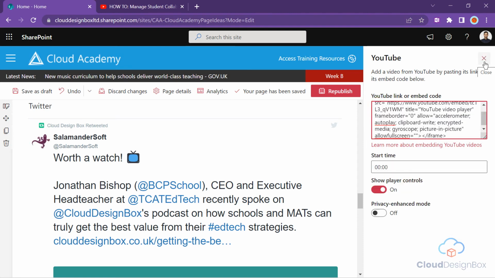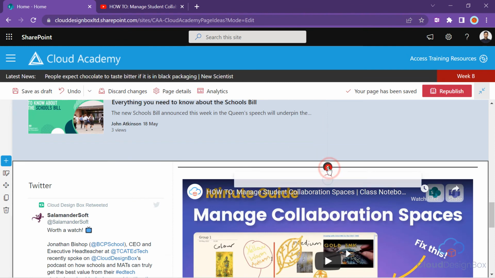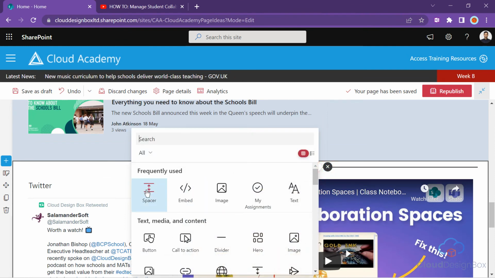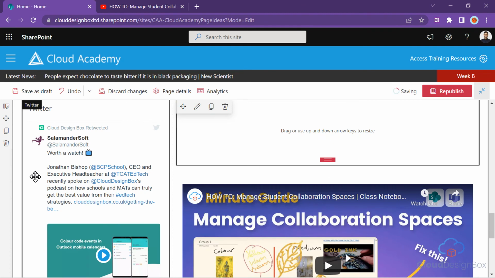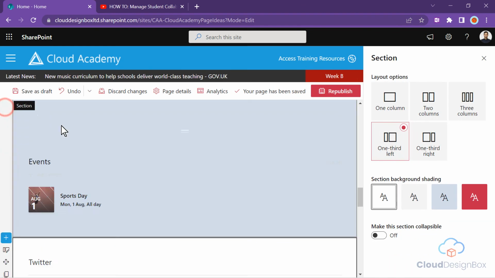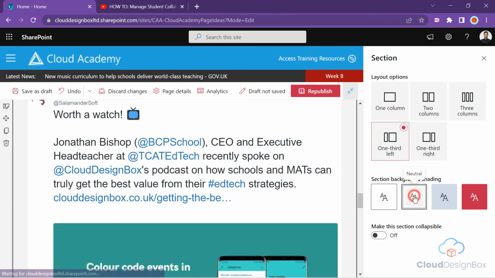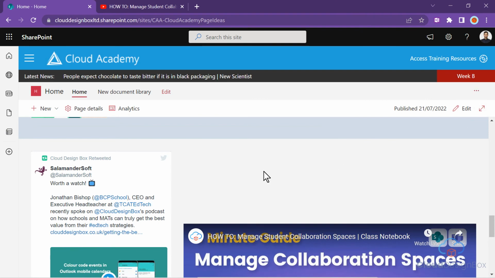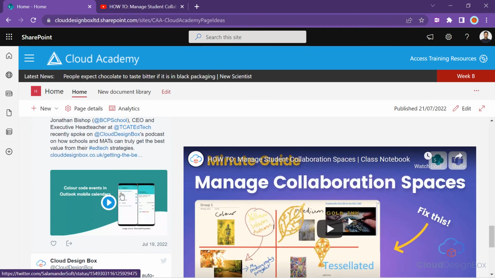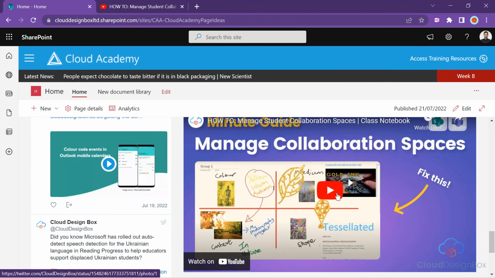If you want to use any other video hosting sites, you can also use the embed web part to embed media from lots of different sites. It doesn't necessarily have to be a video either. Again, I'm just going to add a spacer in and tie all of the web parts together by picking a different color. If someone is browsing here, they'll be able to read the tweets, and they can also watch a YouTube video just directly within the page by pressing the play button in the middle.